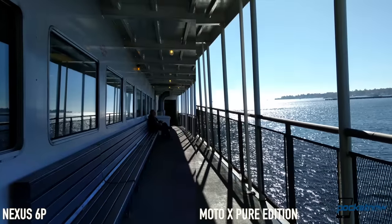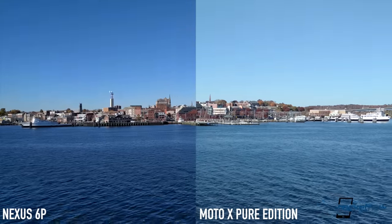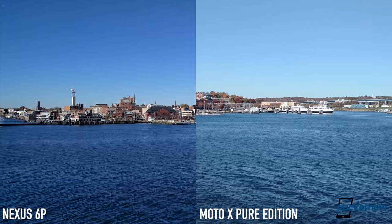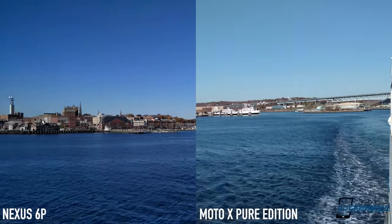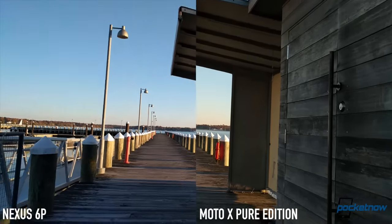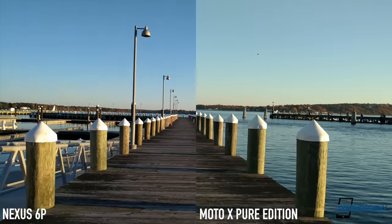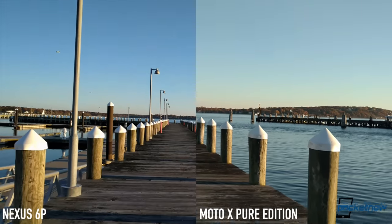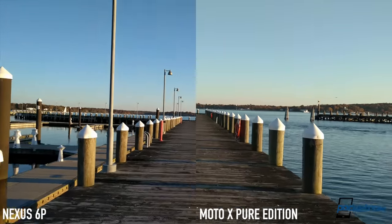Selfies are about the same — the Nexus has a higher resolution front-facing camera, but the Moto X has a front-facing flash. Much of what's true for stills usually holds up in video. While each phone produces nice 4K footage, the Nexus brings more saturation and contrast for a more dramatic scene, especially with cooler colors. Meanwhile, the Moto X stands out with digital stabilization — these 4K videos were taken with the phones in the same hand, exposed to the same footsteps, and the Moto X does a much better job of keeping the frame steady. Combined with the ability to shoot HDR video, absent on the Nexus, this smoothness goes a long way toward making up for the Moto X's somewhat deader colors.